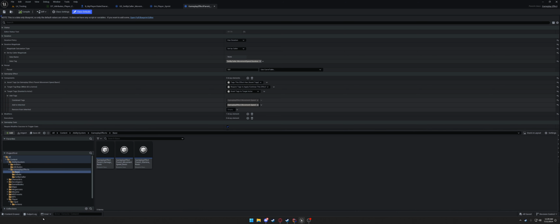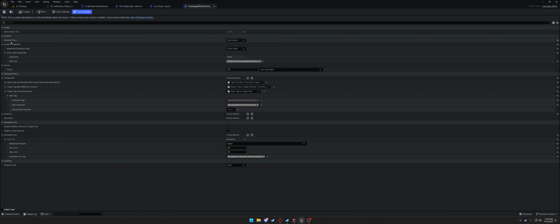So what I did here in duration policy, I made it have a duration. You can have it instant or infinite, but instant would make no sense, right? Your thing would only happen for a little bit. Infinite is forever, and so I want a duration. But I want a variable duration, so I set it by caller.